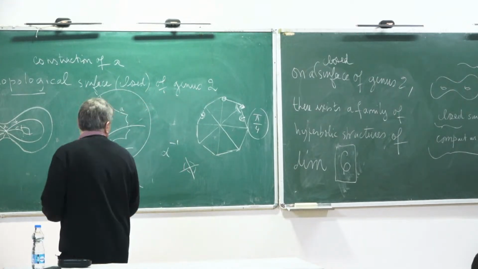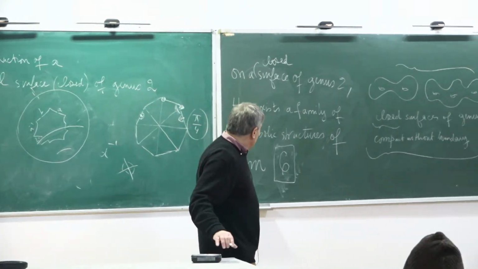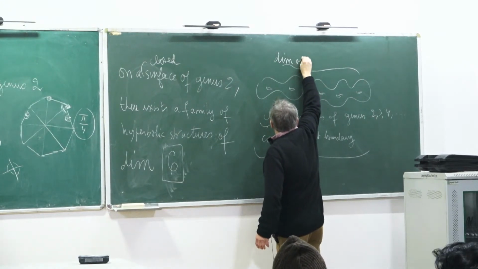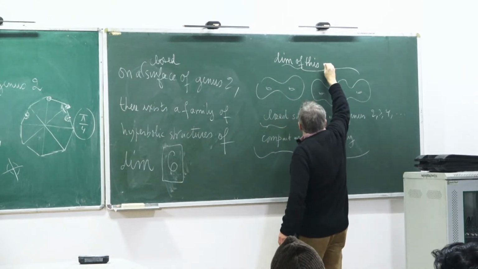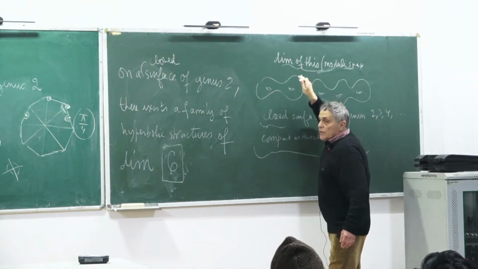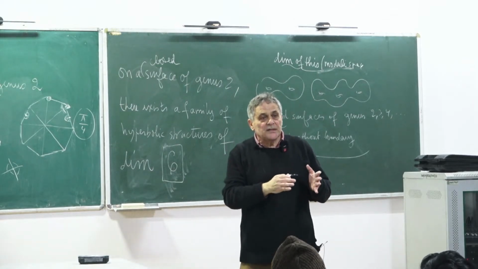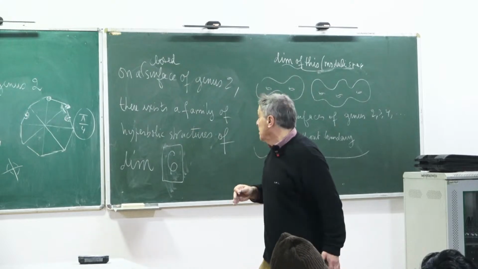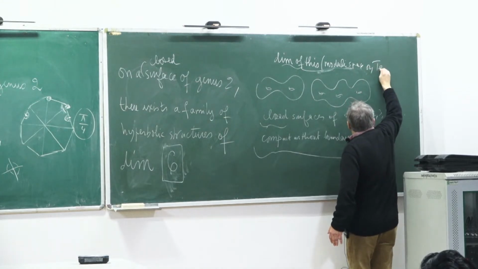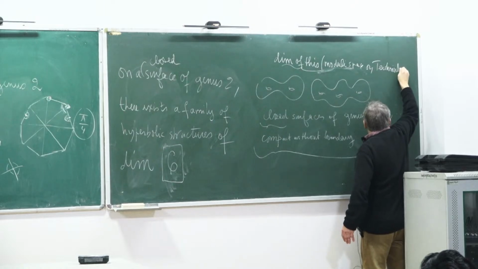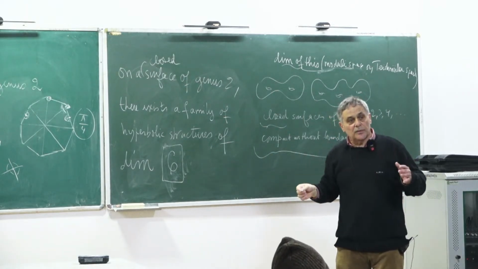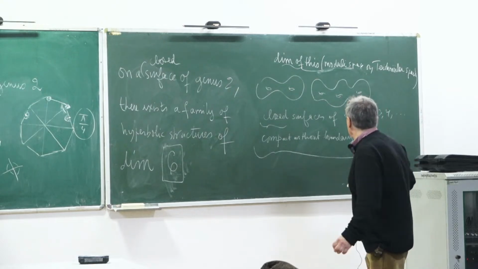Suddenly, repeat that statement again. Why is it 6? Because of the general formula. Let me write here the dimension of this moduli space. You see, moduli comes from a Latin word which means you modulate, means you vary. You make it smaller or bigger, you vary. And this is called the moduli space, or Teichmüller space. The Teichmüller space is a covering of the moduli space. We're not talking about this now, but they have the same dimension.